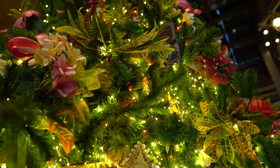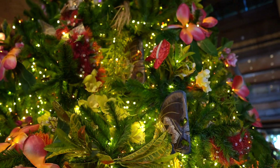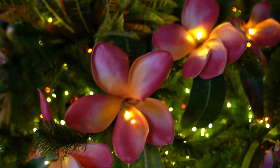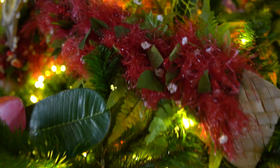I mean, they have two floors. This tree could definitely go up a lot higher than it does. Honestly, it'd be the largest, but definitely a bigger tree than this. I don't know how they pick where the larger trees go and where they don't. It's an interesting decision-making process, I feel.